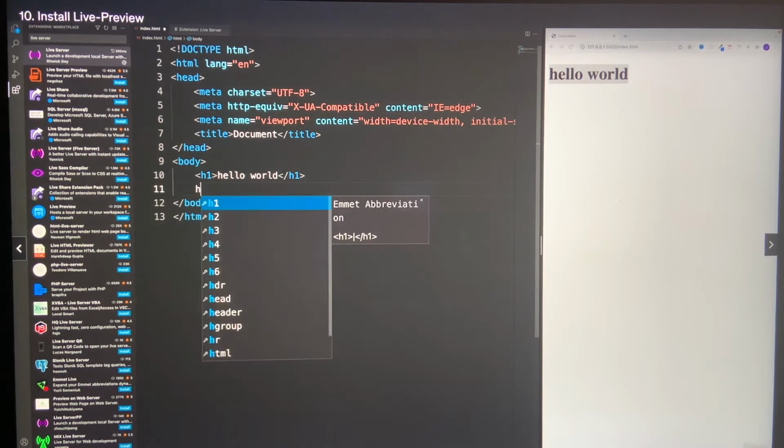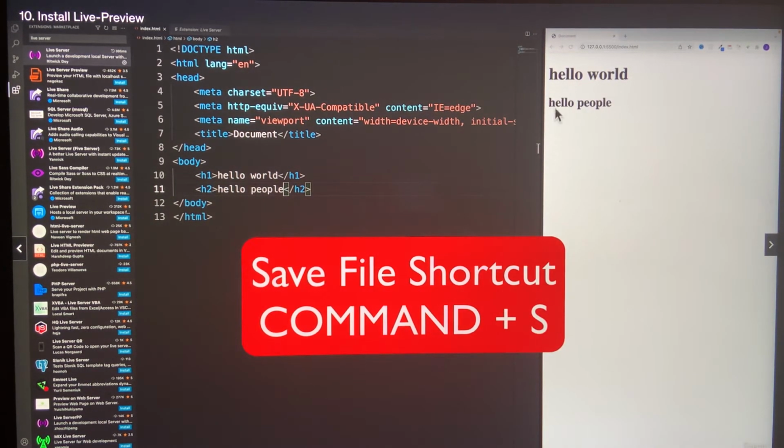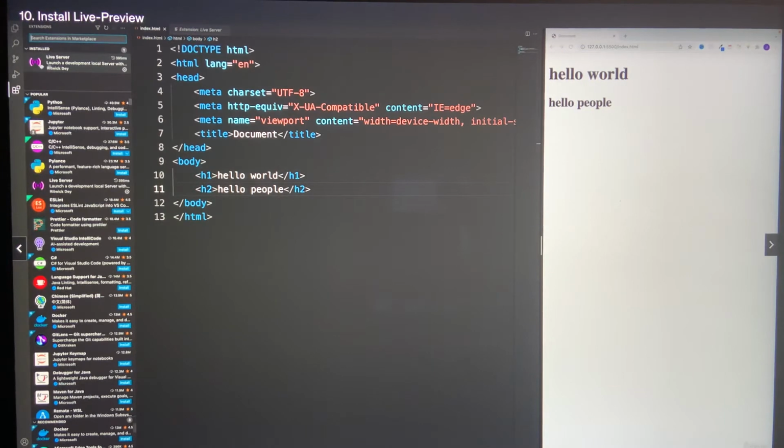And what's super nifty, that as I'm adding some content, it will right away display here on the right hand side. So if I'm going to say here, hello people, if I save, check it out, I'll right away have the result. And the same is going to work with JavaScript. And if we take a look at our extensions right now, so let me remove the search text, you'll see that we have successfully installed live server.